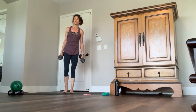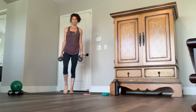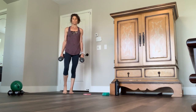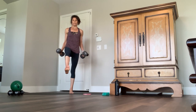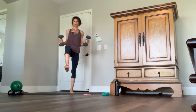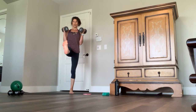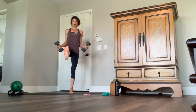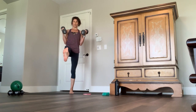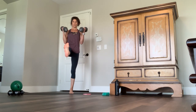All right, now hammer curls. Balancing on the left leg, so I'm planting the four corners of my foot, squeezing my muscles up towards the midline of my body, lifting my pelvic floor, pulling my belly button back. And again, my elbows are pinned into my side ribs. I'm not going fast. The slower I go, the more I work into those muscles.